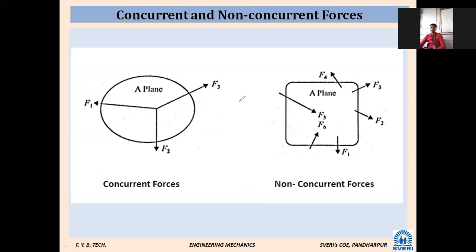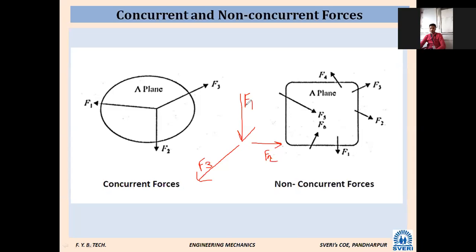Concurrent forces: in some cases it can happen that one force is coming from here, another is passing from something like this, and another is maybe horizontal, something like this. I will draw. Okay, suppose three forces. I will call them F1, F2, and F3. So are these three forces concurrent? Yes, sir, concurrent. But by visualization, you may say it is not concurrent.